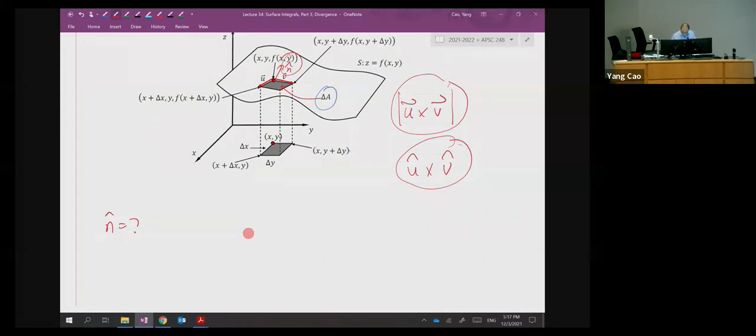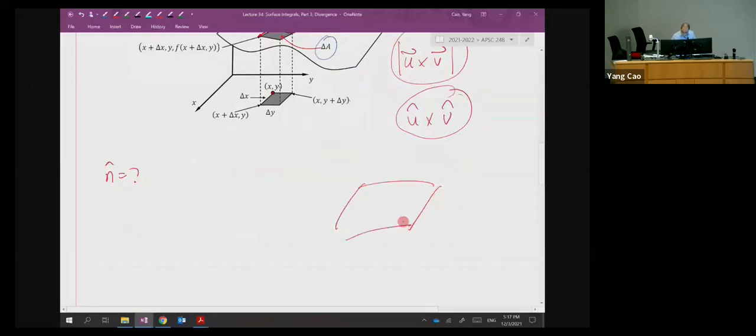So first of all, here is a surface, z equal to f of xy. If you can recall the knowledge we have learned, I'm asking you, at this point of the surface, can you find a vector, not a unit vector, just a vector first, that is perpendicular to this surface? What will be a candidate vector that's perpendicular to this surface?